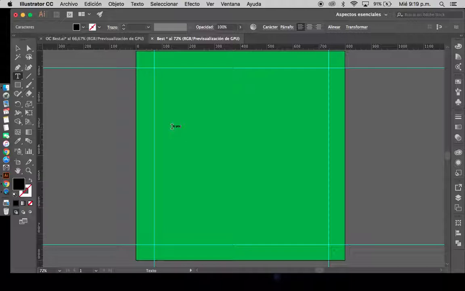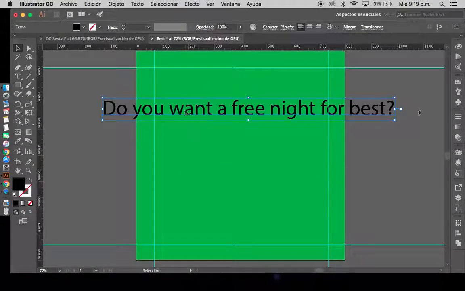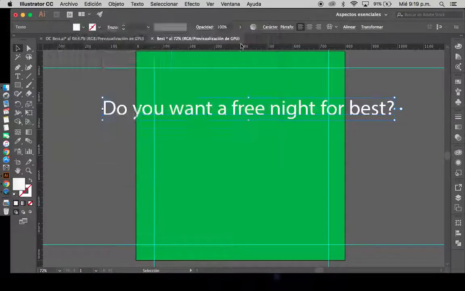So, do you want a free night for best? Cool. So now if we press Shift and pull this thing, it's going to be bigger, and then we want a different color. So here we have white, the one that we want.